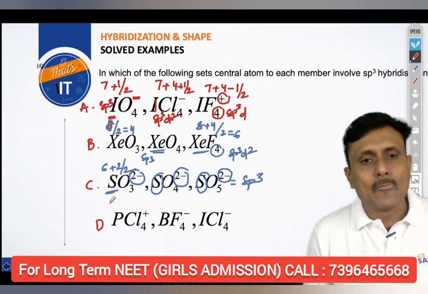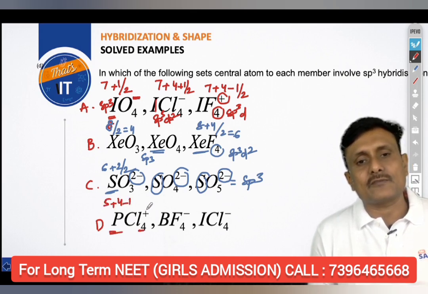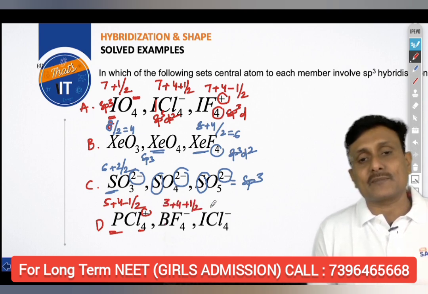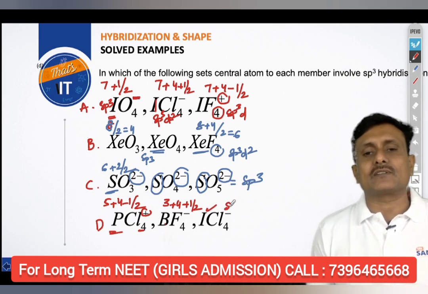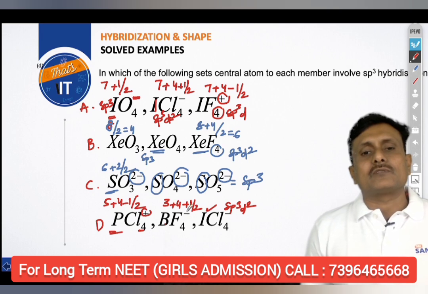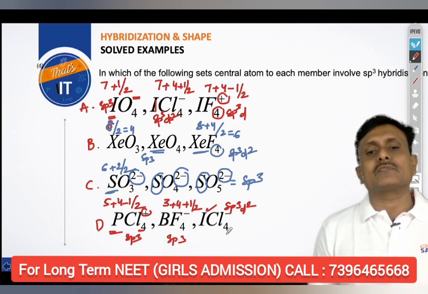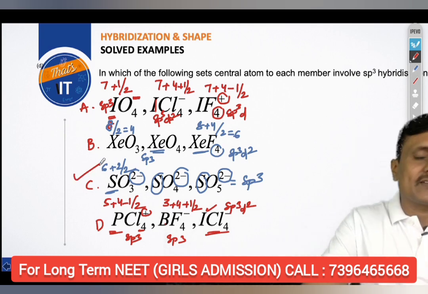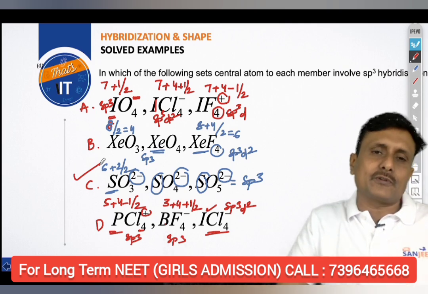Over here you work out 5 valence electrons of the phosphorus plus 4 halogens attached, minus of 4 all charge by 2. Next, boron 3 valence electrons plus 4 halogens attached, minus of minus 1, that is plus 1 by 2. Over here anyways I think we have predicted this as sp3d2 already. So this is 8 by 2 sp3 and this is also 8 by 2 sp3. So this is not matching. So you can see in option C, all the compounds are having sp3 hybridization, and you know how to predict the geometry once the hybridization is known to you.